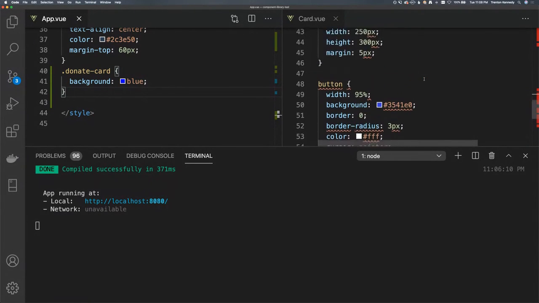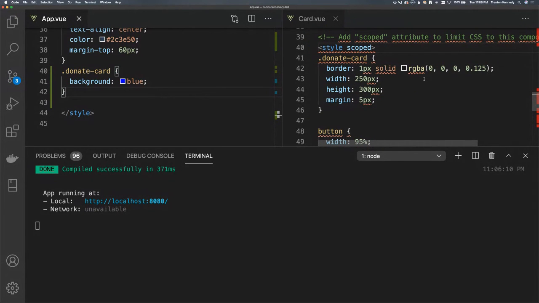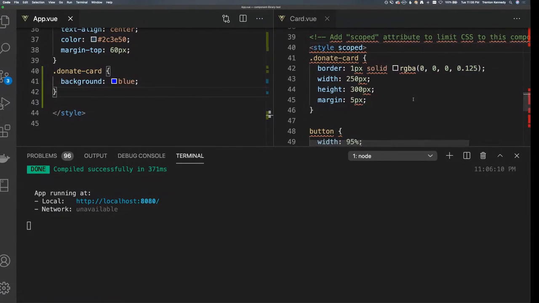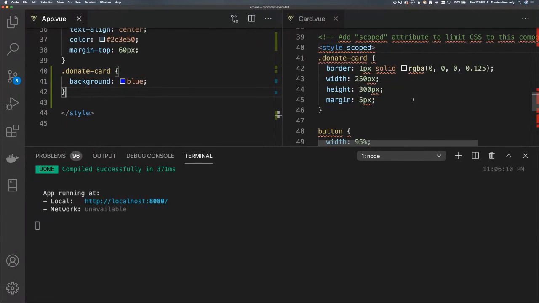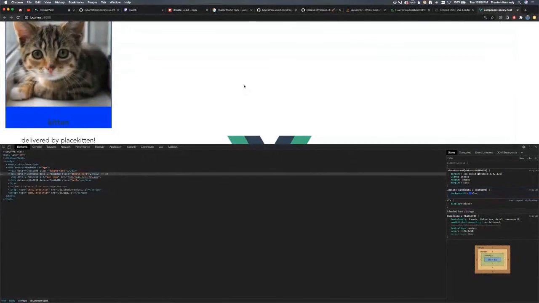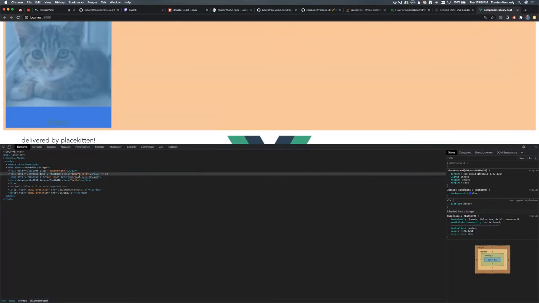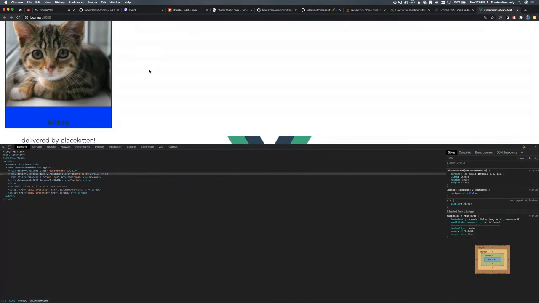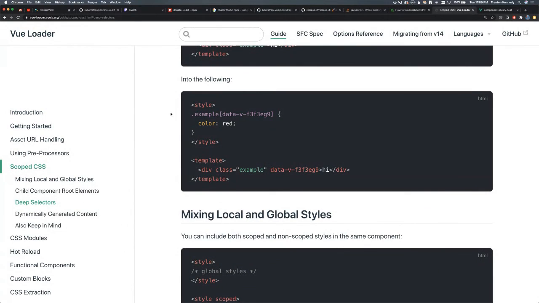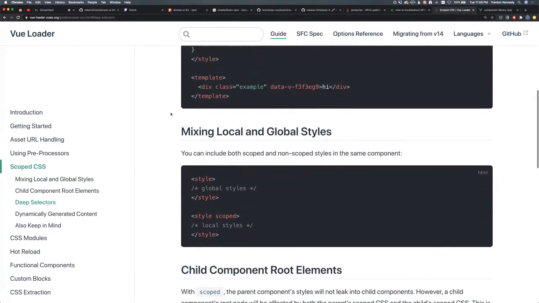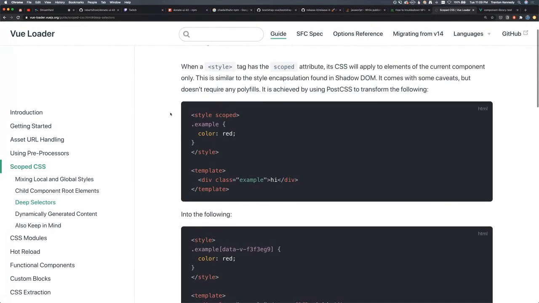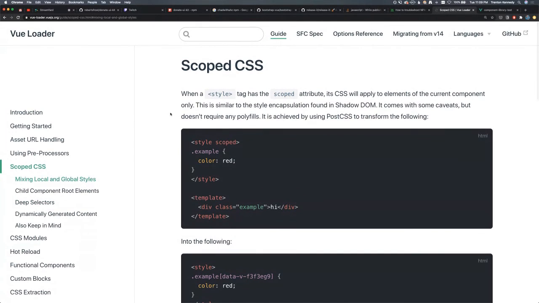It adds that data-v or whatever to scope it. Mm-hmm. It doesn't actually rename the CSS class names. So if you want it to work correctly, you either need to refer to the element names themselves, or I looked at the scope docs and I didn't see a way to just say, target a specific element.